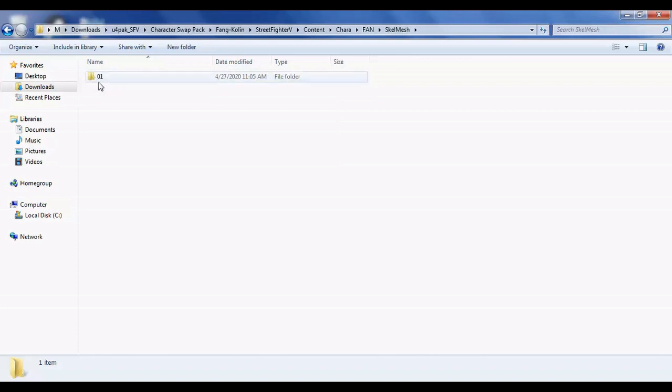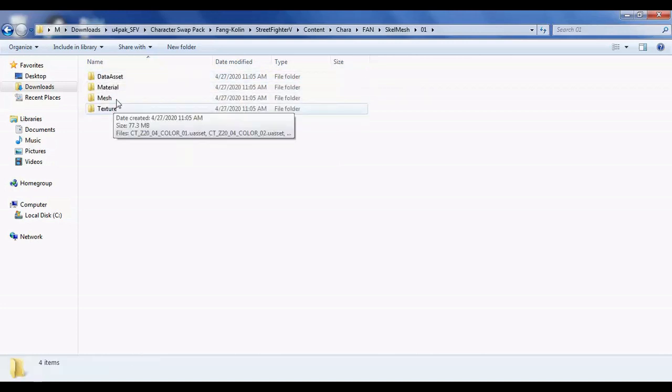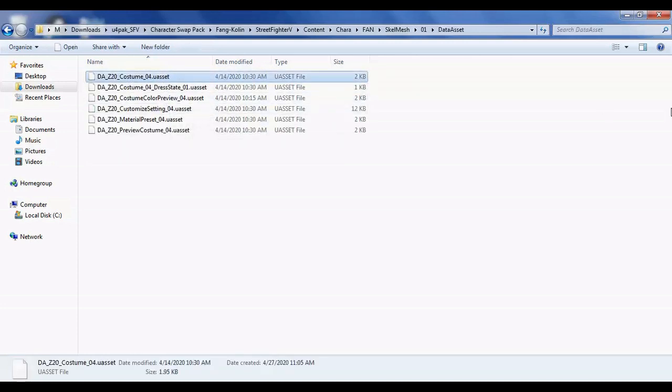So yeah, she'll be going onto slot number 1. I'm using her costume 4 slot, which is her Nostalgia Costume, and I will put this on the F.A.N.G costume 1 slot. First, you'll just have to rename all these folders, so that way the game can actually read it.